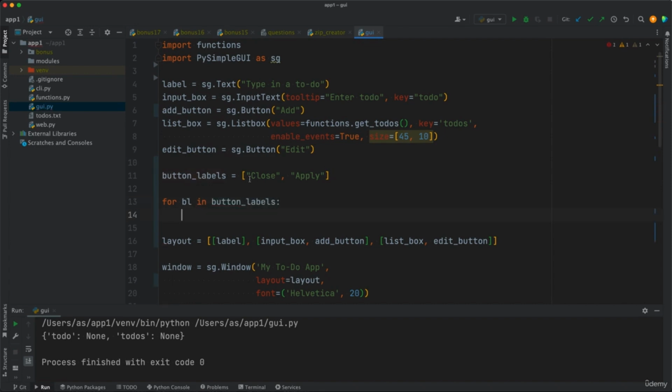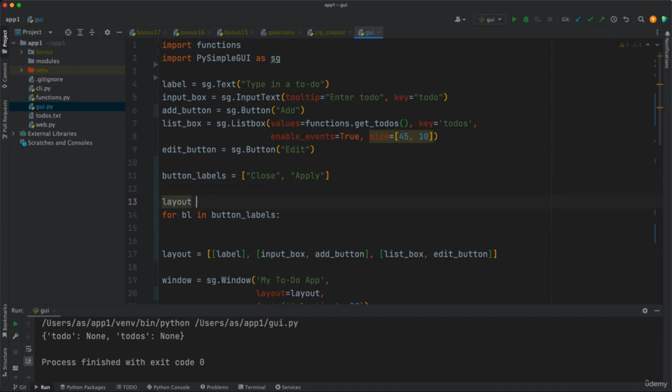So you iterate over those strings, and then above here you would say layout is equal to an empty list, and then you append widgets, for example, sg.Button with BL as the first label.